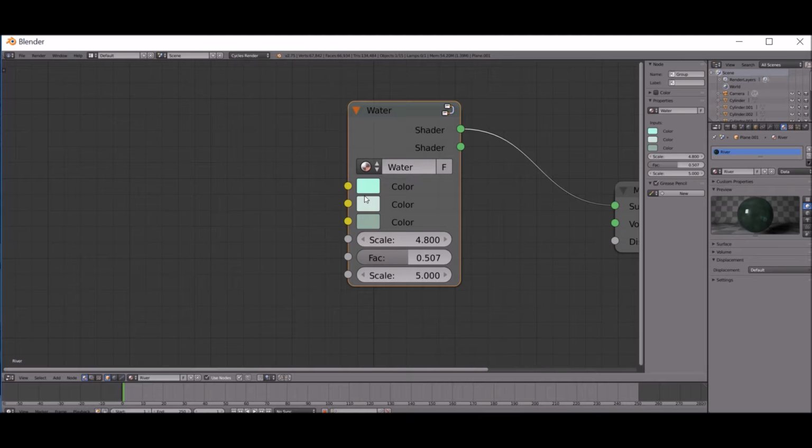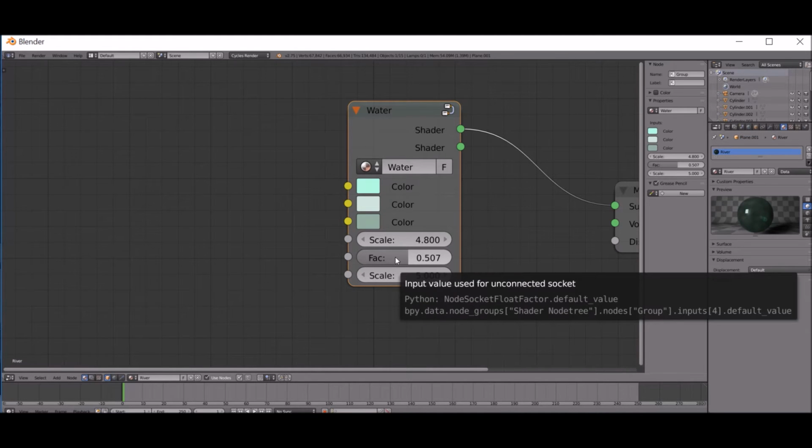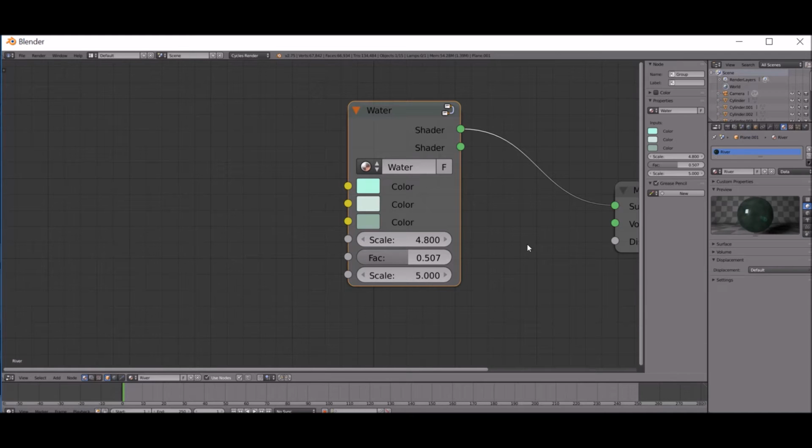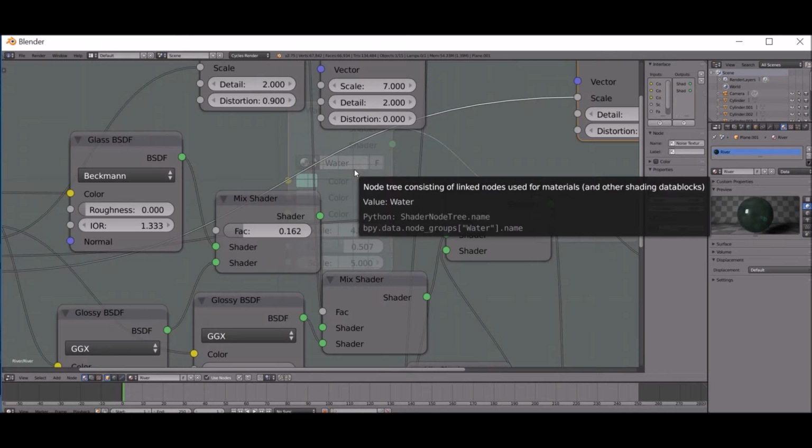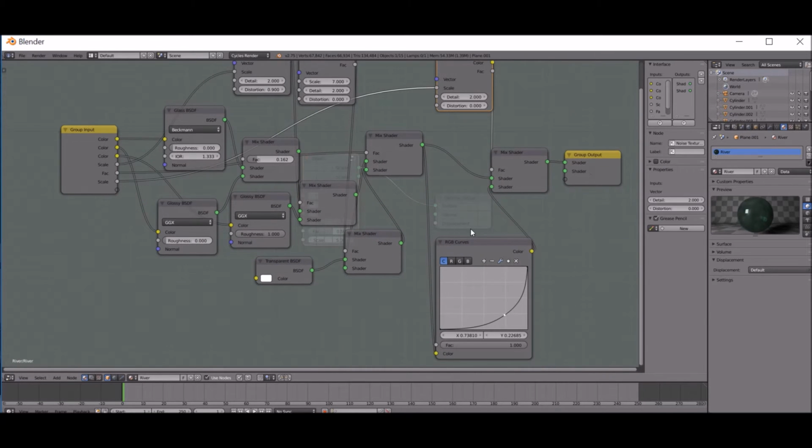This color is basically the same thing, except with this one down here and the water shader itself, so this is more like dust down here, in the middle. And the factor here is basically how translucent it is, so how thick the water is. Alright, so that's what that is. I'll show you the setup here. It is a little crazy.